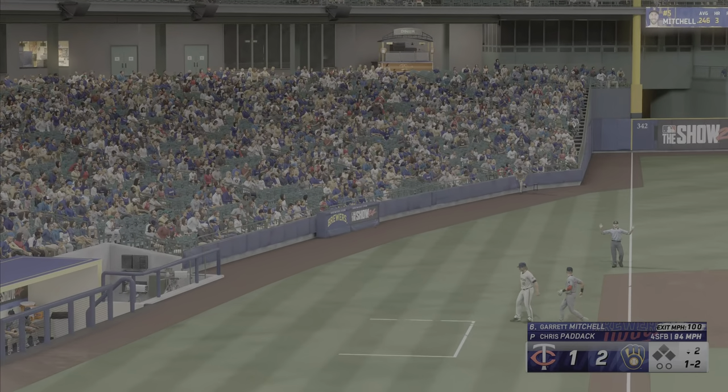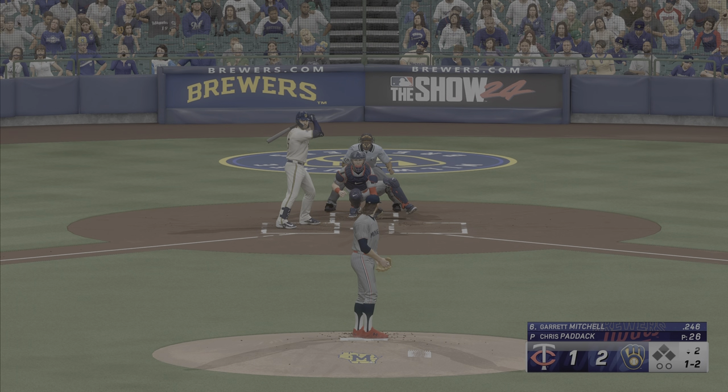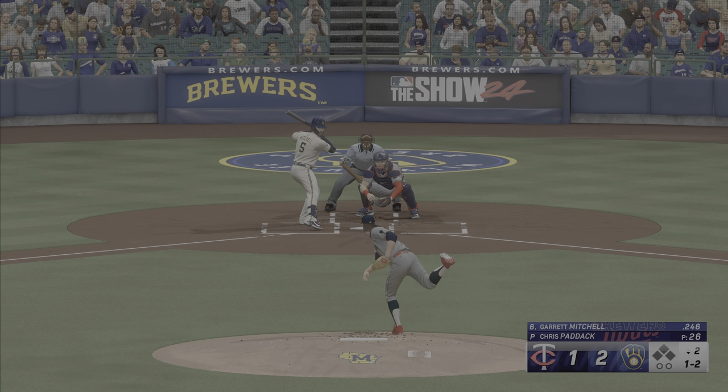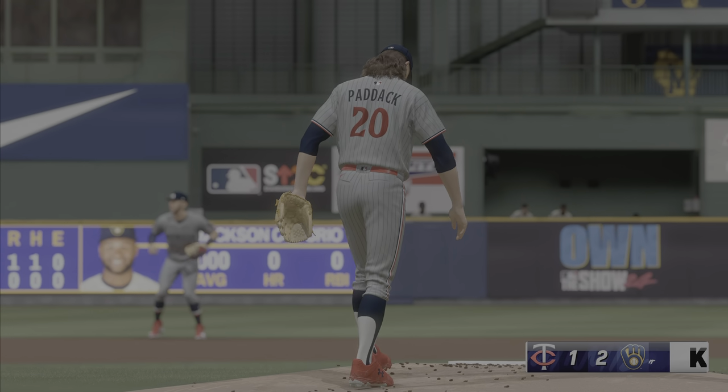The 1-1 is fouled off. It can be tough to bounce back after a big home run, but nobody on, nobody out. You just have to treat it as a fresh inning. Got it by him for the K. No, there's a small sigh of relief right there.